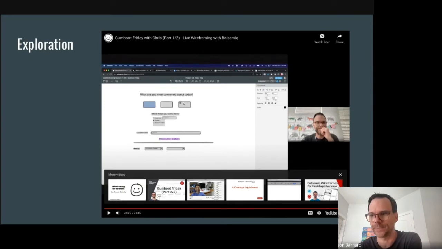I'm working with somebody who really understands the problem that they want to solve and wants help building a design for it. So I'm not just going to say, okay, I get it, and then build the design for them. I'm going to work with them and flesh things out as we go: does this look okay? What do you think about this? It's really about getting those ideas onto the page.